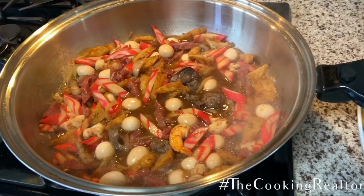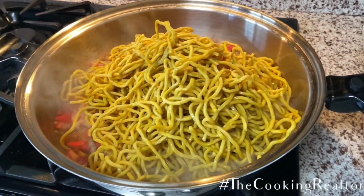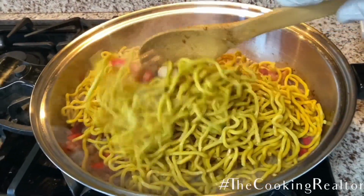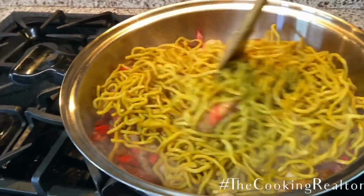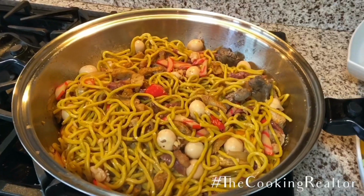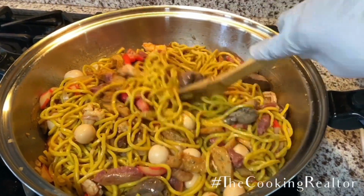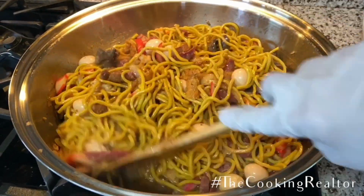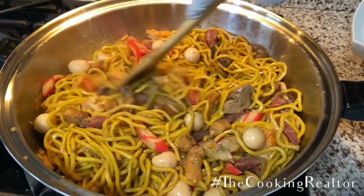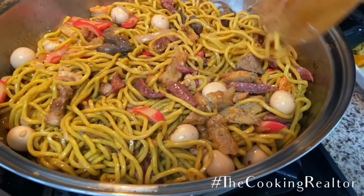So as you can see, I will be pouring my fresh noodles. You just have to make sure that you mix this really well, and make sure that you stir it from the bottom. Don't damage the noodles. And this is how it looks when you stir it really well. It's now just half a size of what it is originally from, because the noodles is already penetrated by the sauce.